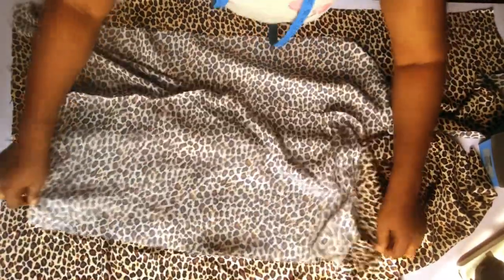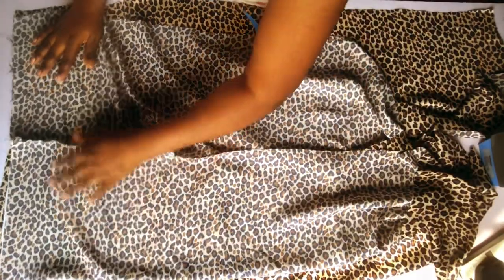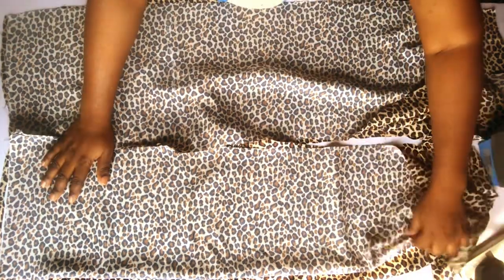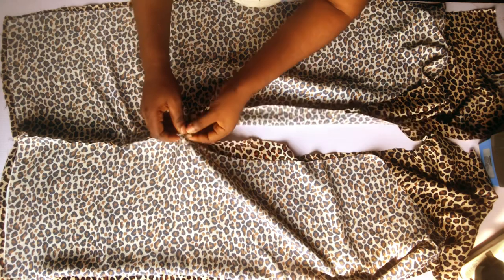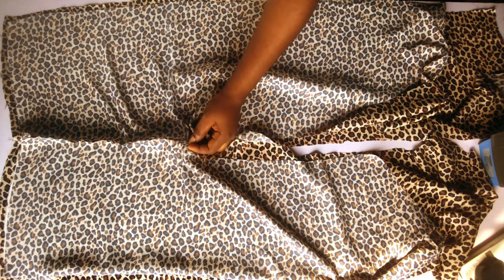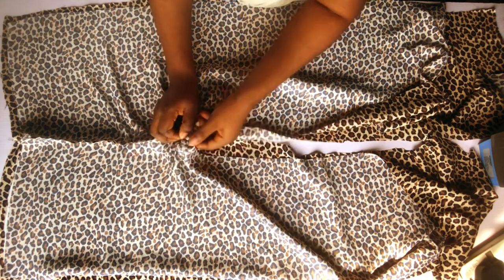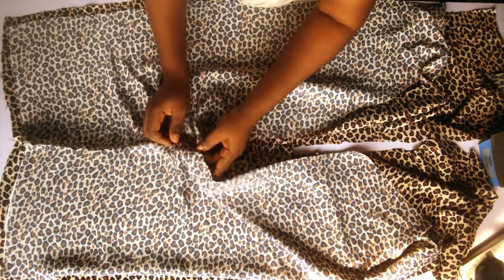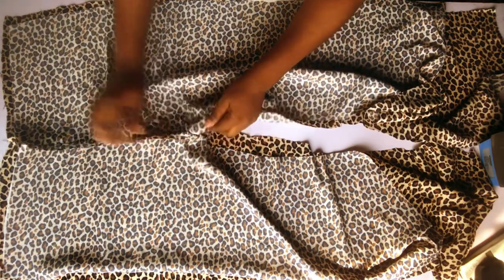I'm going to use the front piece and I'll place it on the back piece, that is right side facing the right side. And I will join the crotch together. I will use my pin to hold it, then join them together. I will run a stitch on them like this. Then join both sides of the trouser.